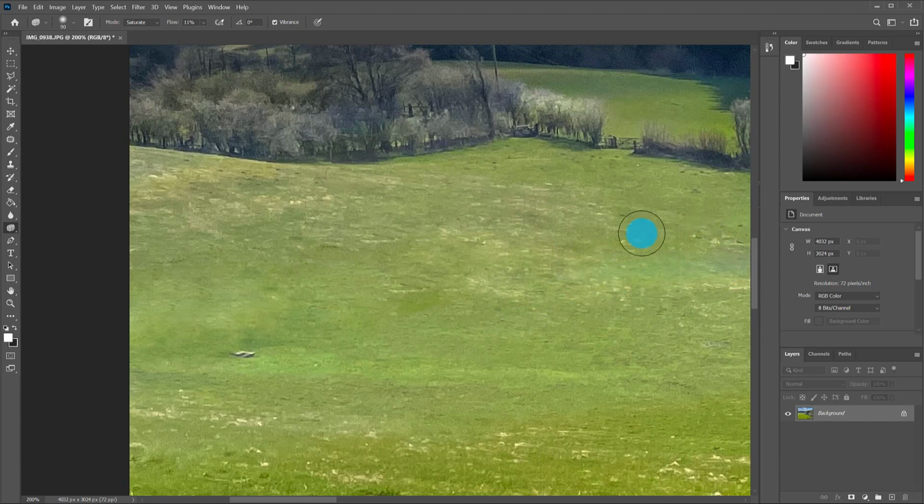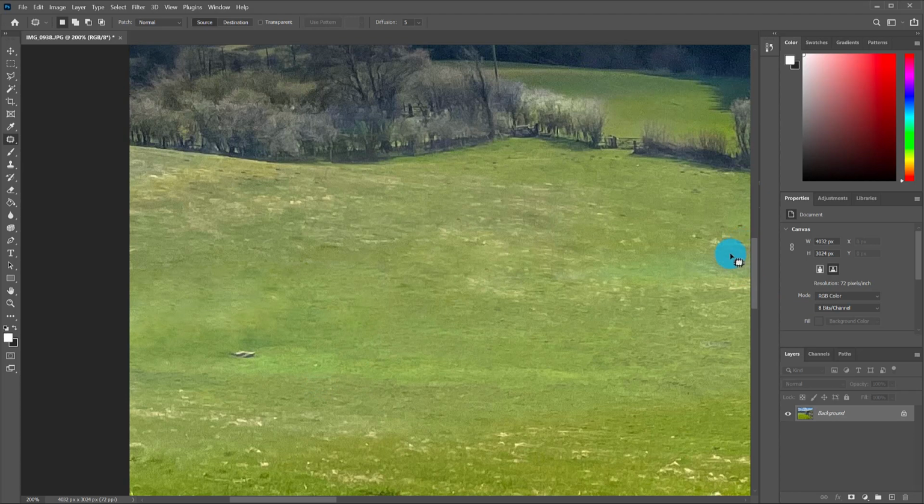But we can see now there's a little bit of light damage there. So we're going to get rid of that next. But we're improving it. We've then got this patch here. If we now go back to the patch tool, which is J, we can select that area and then merge that, so we don't end up with kind of a different coloured patch in the middle, which would look a little bit strange.